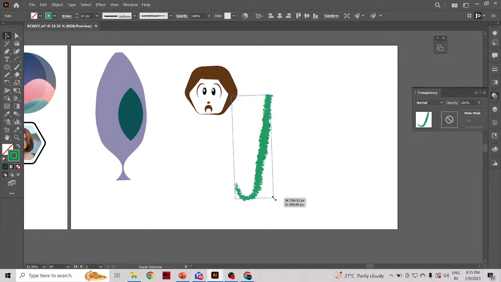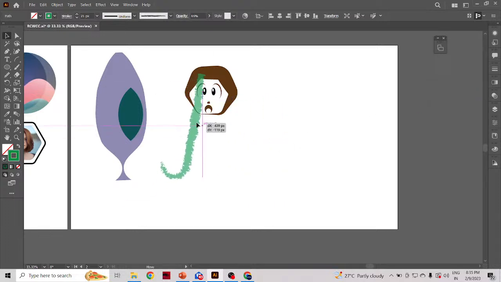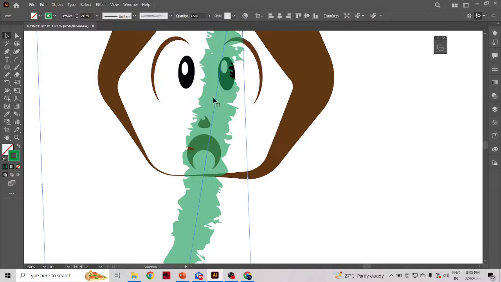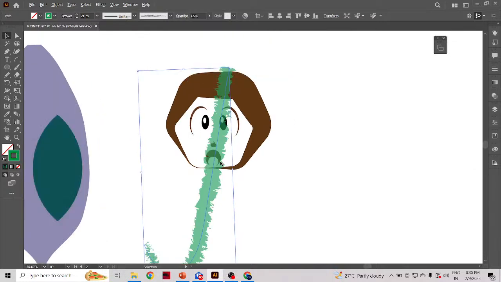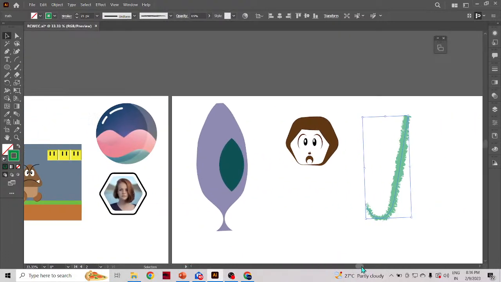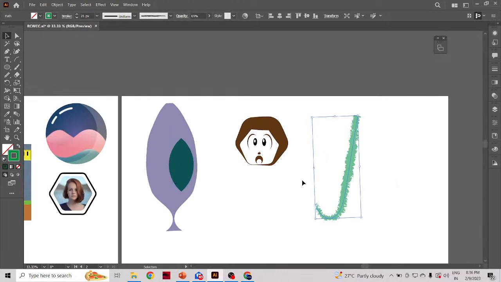Okay, so now I will just apply transparency to this object which I am having here. So again I'm going here, and I am reducing the opacity level. So now if I take it and place it here, I will still be able to see the mouth or the shape which is underneath this streak. Okay, so this is how you can adjust the transparency setting for your images.